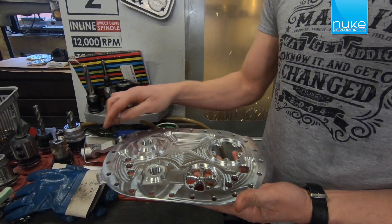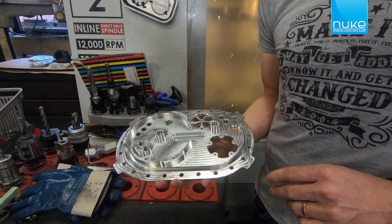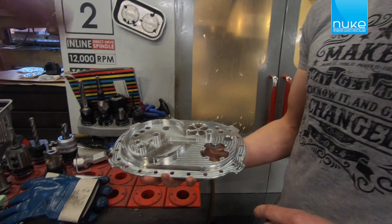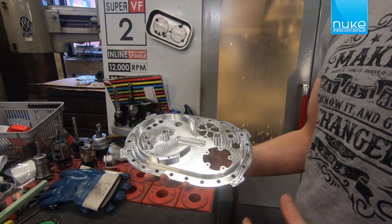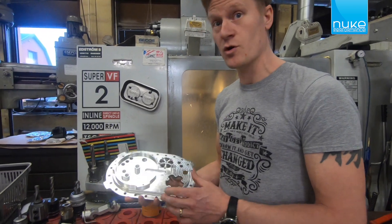And this is a 24-hole pattern — it fits the most fuel cells. It will also fit our new fuel cell as well, coming soon. This will also be available as a weld-on flange if you're building a custom fuel cell or something. And this will be able to be used in a custom part — in an aluminium tank or a stainless steel tank, if you do your own tank.